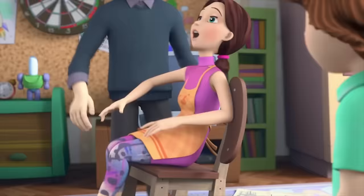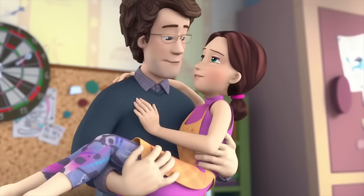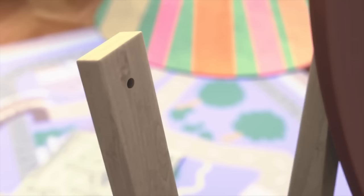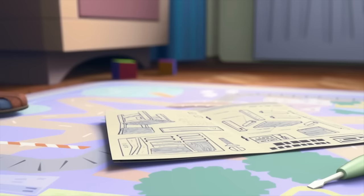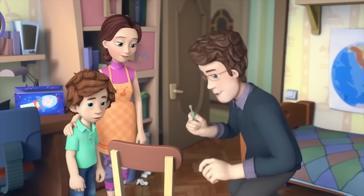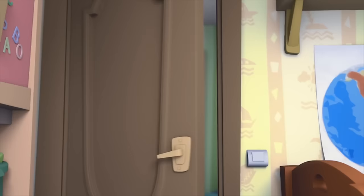Oh! Huh? Now I see. You missed a screw. But I screwed it in. It must have... What? Must have what? Look. Here it is. Now this screw's not going anywhere. And that ice cream you won? Well, you just lost it. Well then, Mr. Chair Builder. Time for dinner? Yeah, in a sec.